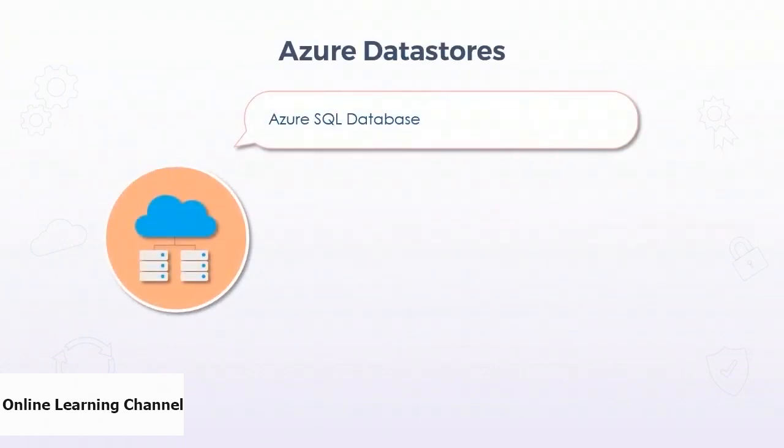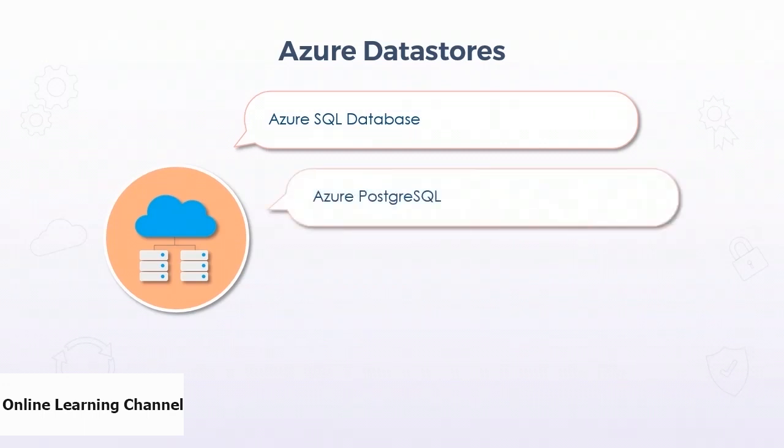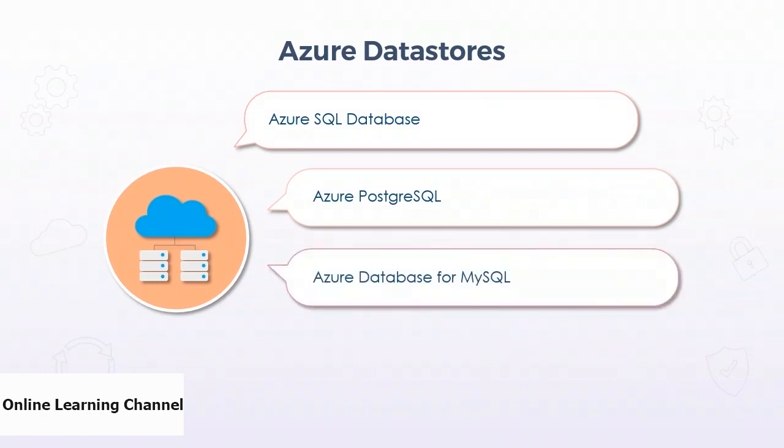Data stores can also point to Azure SQL databases. Azure SQL databases are most often used for lift and shift scenarios, but they still are very good at storing and optimizing relational data. Azure SQL is a fully managed PaaS database and always runs the latest stable version of SQL Server. Now, along the same lines as SQL, you can also connect to an Azure PostgreSQL. Azure PostgreSQL is a relational database based on the Community Edition version. Now, data stores can also connect to Azure MySQL databases. Now, Azure MySQL is another relational database based on the MySQL Community Edition version.